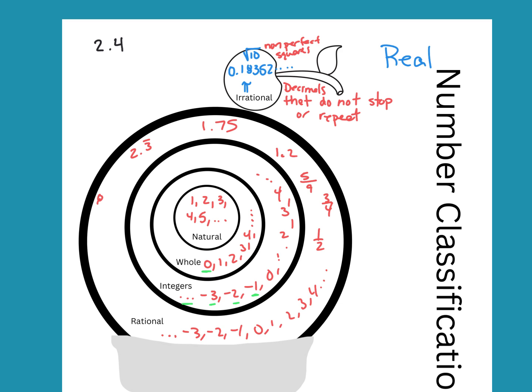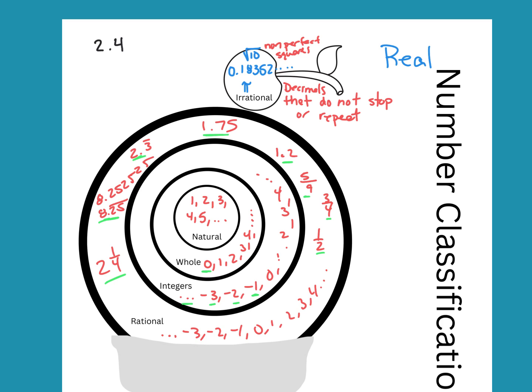Or it could be 8.252525. Or I can write that as 8.25 with a bar over it. It's also rational because I know what's going to come next, a 2 and then a 5, and then a 2 and then a 5. So all these repeating decimals, these terminating decimals, terminating means stops, or any of these fractions. It could be a mixed number as well. I'll add a mixed number in there. So it could be, we can add it over here, 2 and 1/4, so a mixed number also. So those are all the new additions.